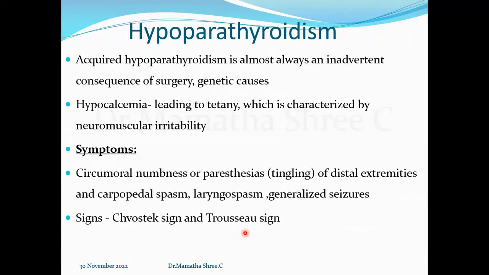Next, coming to hypoparathyroidism. When it was hyperparathyroidism, we studied it under primary, secondary, and tertiary. In hypo, we can call it acquired when, say, there was a thyroid cancer or thyroid adenoma or something, so they removed the thyroid tissue. With the thyroid tissue, maybe even the parathyroids were removed. So it can be an inadvertent consequence of a surgery, or it can be due to genetic abnormality. Maybe their parathyroids weren't formed or developed at all. So that can lead to hypoparathyroidism.